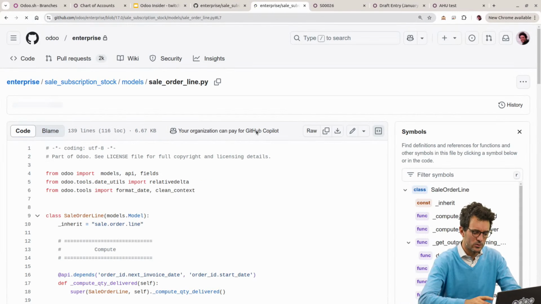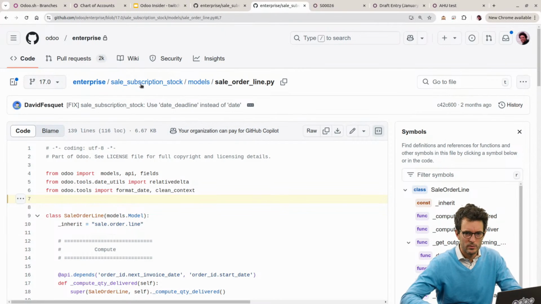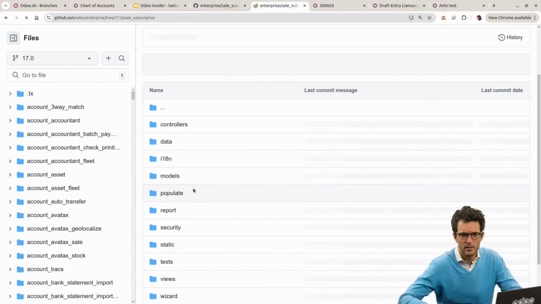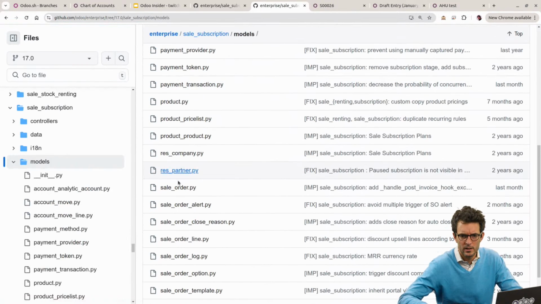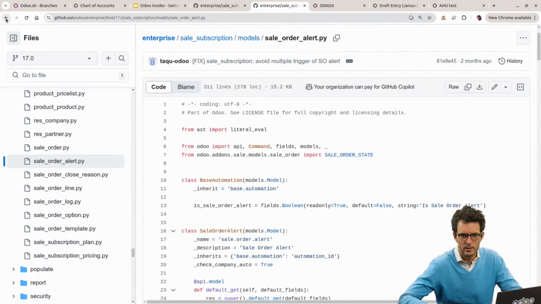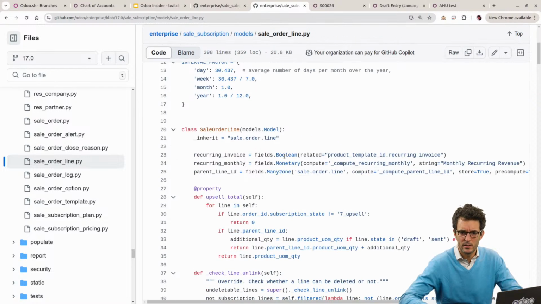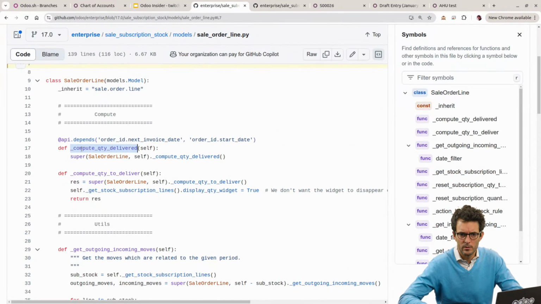It's for the service one, like just in the subscription, right? So I would like to make a comparison. So maybe I can go there. It will be just sales subscription, I think. Okay, I suppose that would be there with sale order, not alert, sale order line. In that case, it would be. I will try to find the same.